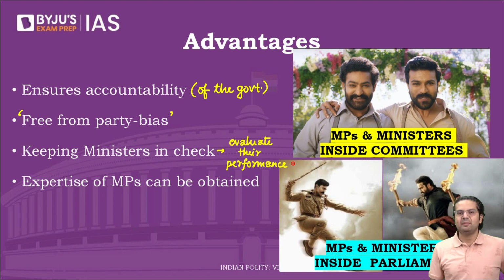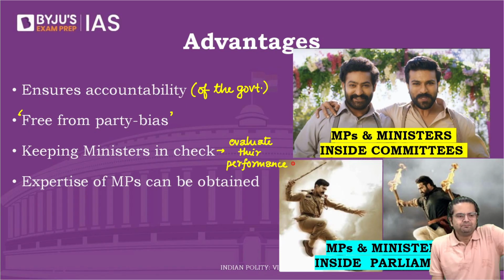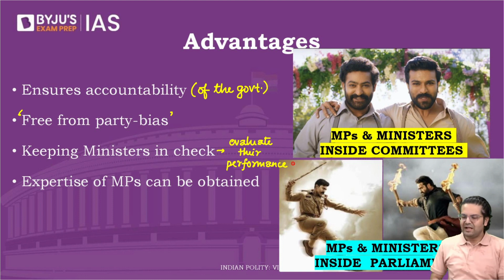Questions can be asked in the parliament that you said in your annual report that this is what you have achieved. In reality, this is the scenario. And also, now think of this. Take the example of Shashi Tharoor. Shashi Tharoor has had a very long stint working in the UN, etc., and has had a vast experience in the field of, say, external affairs. Of course, since he is from the opposition now, it is almost impossible to make him a minister, right? So that's again impossible. But how else can we get his expertise?